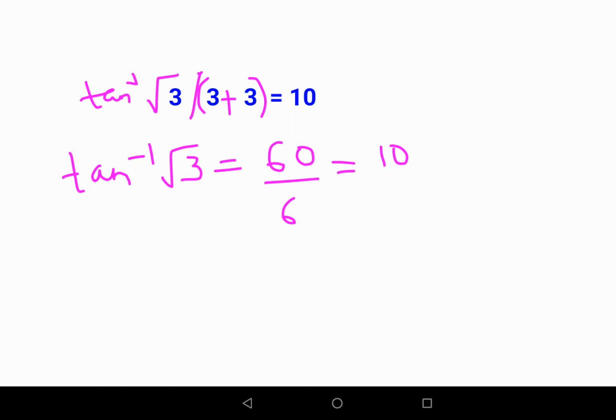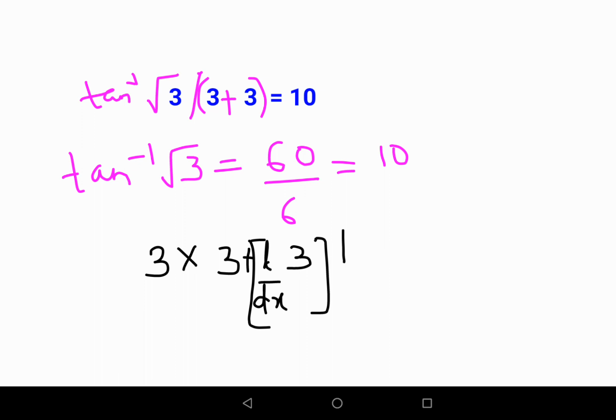Okay, another one is, you will again take 3, 3 and 3. So you do what? 3 into 3 plus, you will do differentiation of 3, and whatever answer you get, you take a factorial. So see, understand, this value is coming out to be 9, and differentiation of 3, 3 is a constant, so constant differentiation answer is always 0, and take a 0 factorial. Always remember, 0 factorial is always 1.